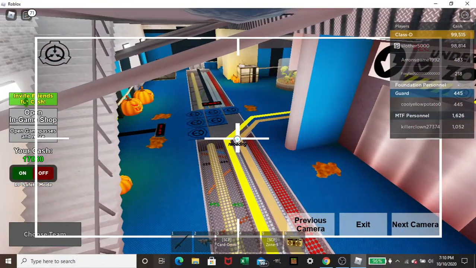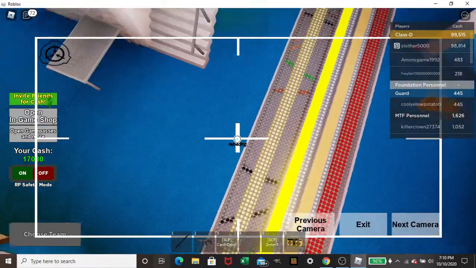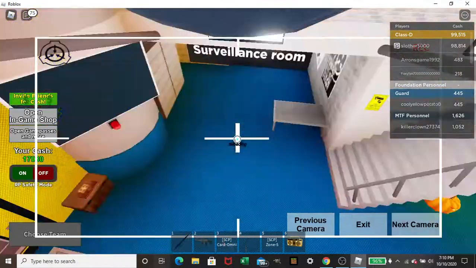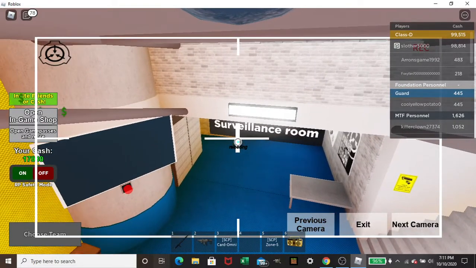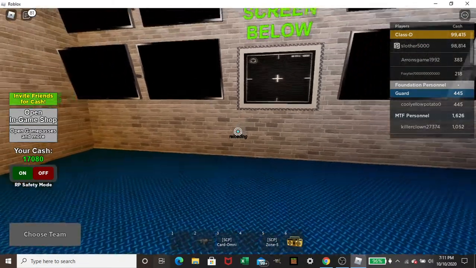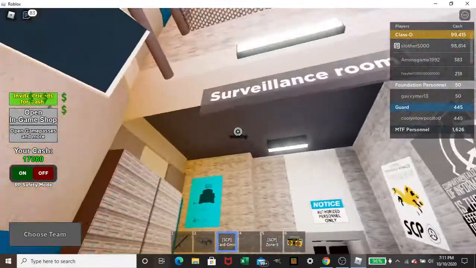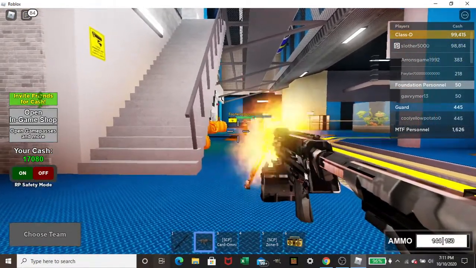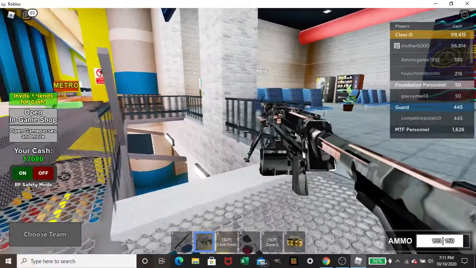I don't know why I could look up that much, but okay. Whoa! Yankee with no brim! Why does it just say surveillance room there? Does it say that right here? Oh! Oh no, now he's gonna hunt me down.